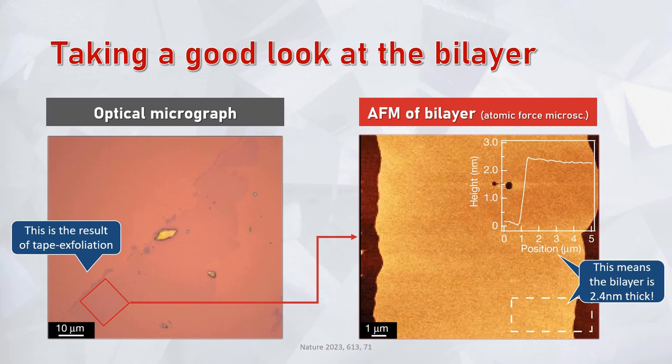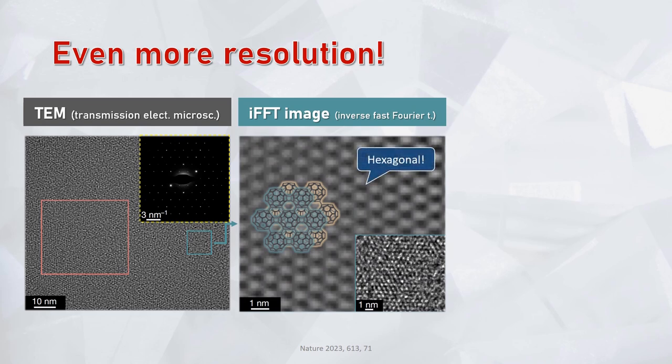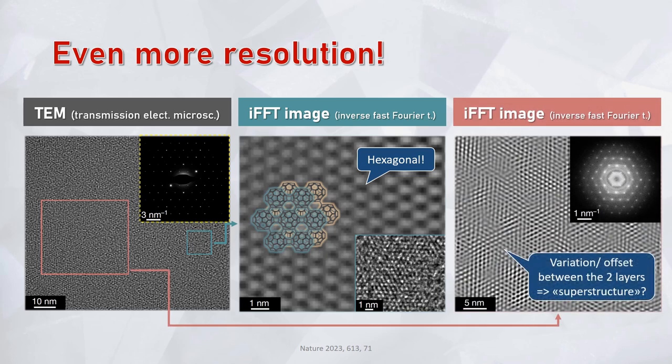Amping up the resolution even more, they turned to the highly sensitive transmission electron microscopy which basically uses electron beams to take pictures. The magnified inset here shows very bright spheres which correspond to the C60 subunits arranged in a hexagonal lattice. To remove noise, they applied an inverse Fourier transform filter which gave this money shot. Here you can clearly see that each C60 ball is connected to six other fullerenes in a molecular plane. The last image looks like it will give you a headache if you stare at it for too long. It's also a really interesting one as it shows there are variations of the periodic structures between the two graphfullerene layers, reminiscent of the superstructures we briefly touched on earlier.